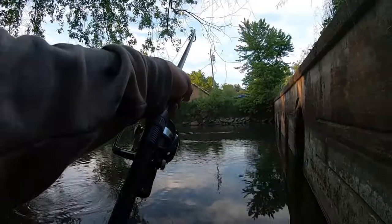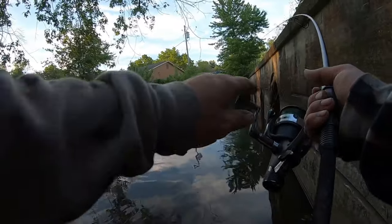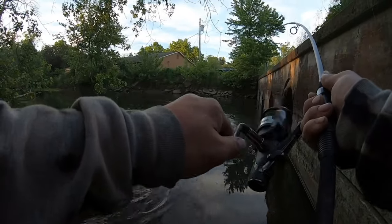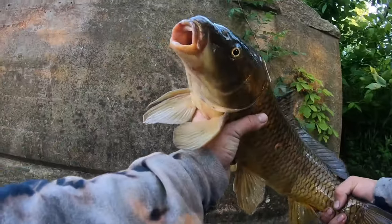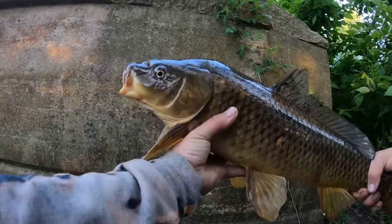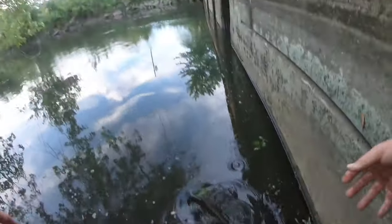Well, this is cool. Nice common carp here. Oh yeah. That is a beautiful carp. Just decimated that corn, man. Just freaking decimated it. All right, buddy, get on out of here.